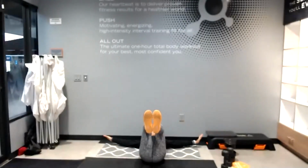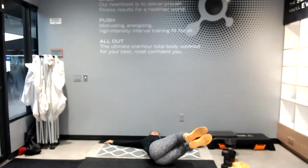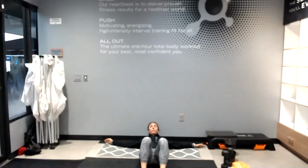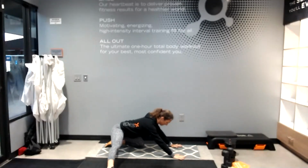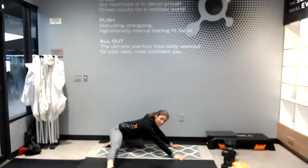T-spine windmills, guys. So we're hands out to the side, knees are up. We're hinging those hips over side to side. Just a little windmill. You can bring the knees all the way down to the floor or just about halfway. We haven't done that one in a while. Then we've got hip rocks. So kick one foot out, pushing your butt back to your heel, extending through your shoulders. Here, we'll do 30 seconds on each side.